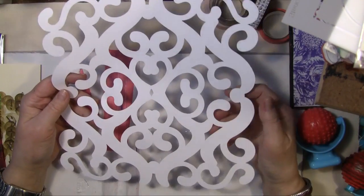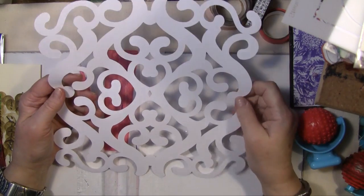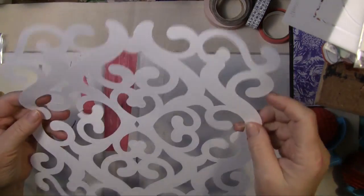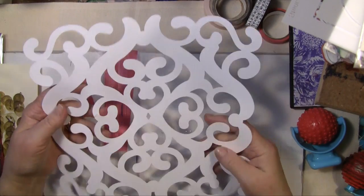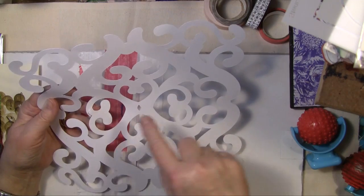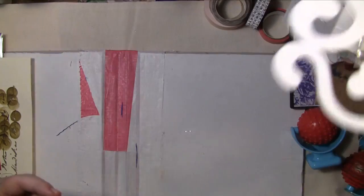This is a shape that I cut out with my Cricut Explorer. It's just made out of a lightweight cardstock. But as you put acrylic paint on these paper things, they become sturdy just about like plastic. And again, it's kind of got some little girly shapes that might be hearts. There's a little piece that's torn, but that's fixable.